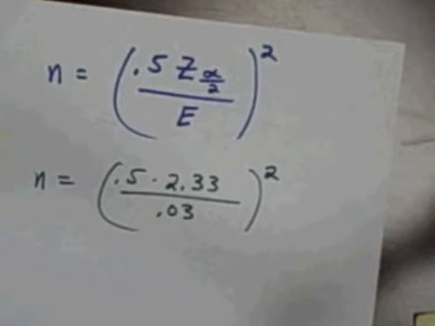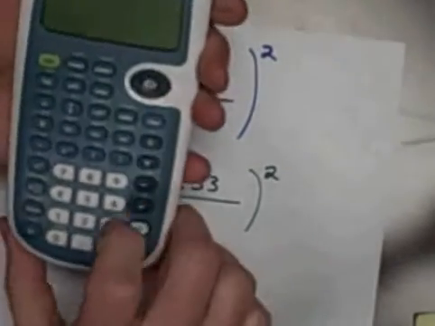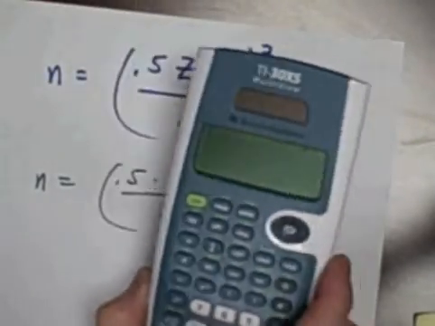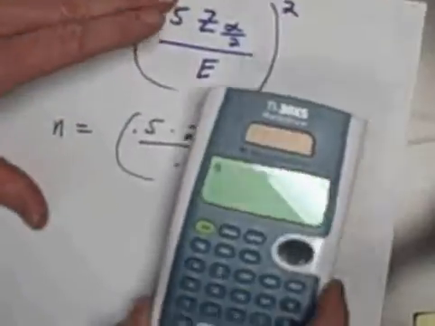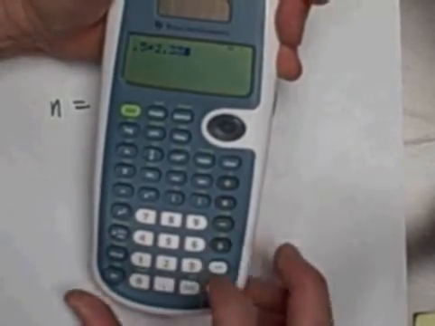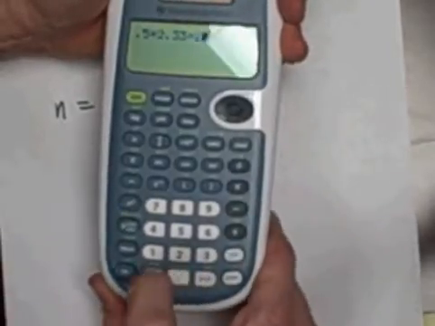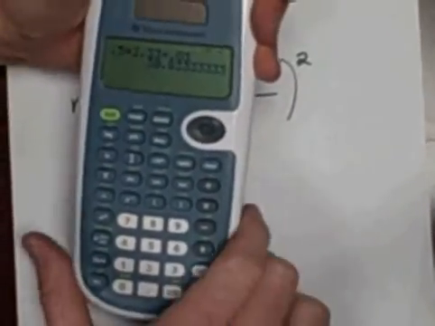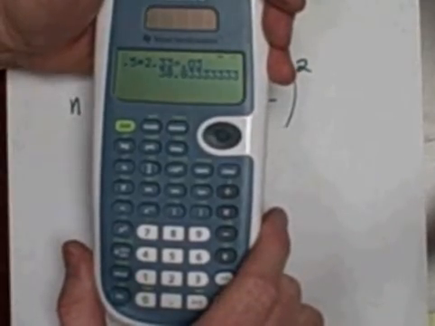So, grabbing my calculator. I've got a different calculator here today. It's all right. We're going to take, I don't know if you can read this or not. Probably can't read it on this one any better than any of the others. 0.5 times 2.33 divided by 0.03. Let's just find out what that number is. There it is. I get, I don't know if you can read that, but it says about 38.83333 repeating.